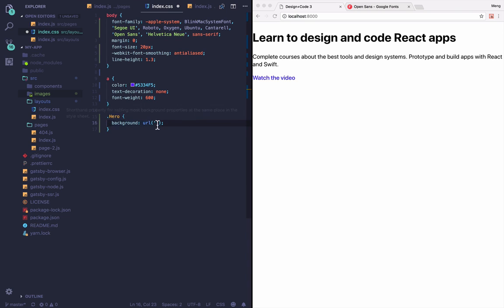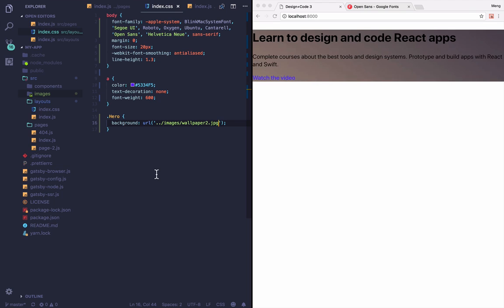Now let's start implementing the image. We're going to start by .. which goes to the parent of one folder. So if we're inside layouts, it's going to go to SRC. And then from here, you can already see the reference to the proper folder. So for example, we're going to select images, and then we're going to start with perhaps wallpaper 2. And then save, and it gives us this. Let's go with 3.